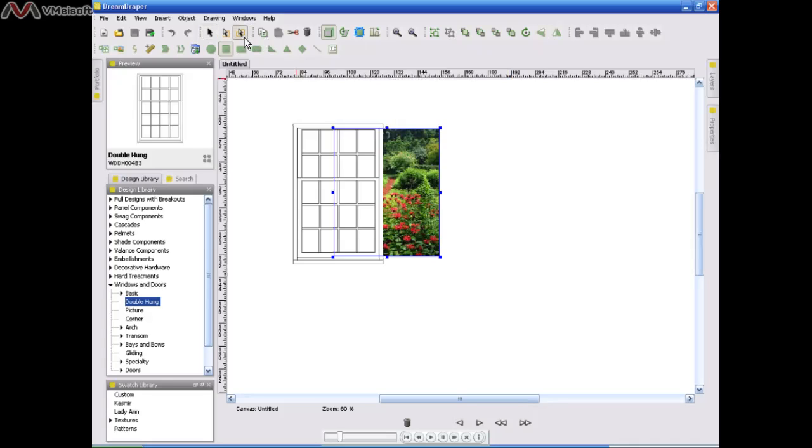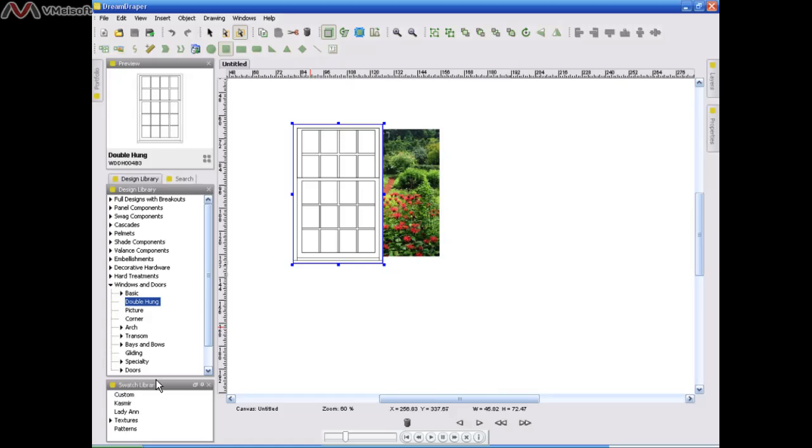Now remember, every time you change arrows, what do you want to do? You want to click away on your blank canvas so that nothing is highlighted. Then you can come in and select what you want to select. Now in this case, I want to select the frame of the window. So I'm going to click right here.